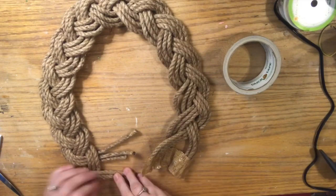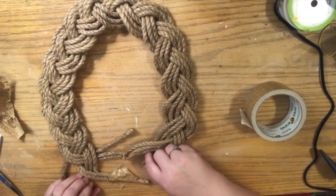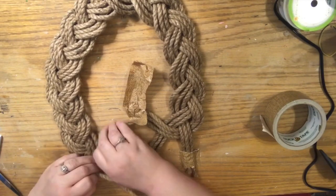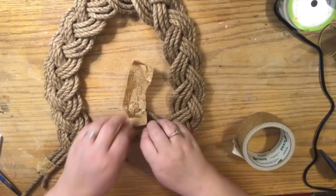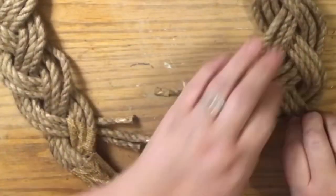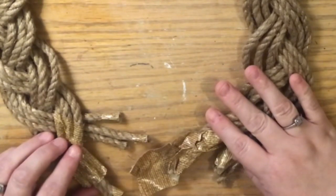I don't know. But anyway, so now this is the part that's probably the most difficult, but it's not even that difficult, is matching the strands of where you started to where you finished, okay? And this is where I'm going to use glue, but you can go ahead and use tape. But what you have to do is you bring the wreath around, make sure that the rope stays flat, the braid stays nice and flat to the table, and you're going to kind of match the different sections. So basically what you want to do is just take your time to try to figure out how this braid would continue. It's not very difficult, and honestly guys, this isn't important.